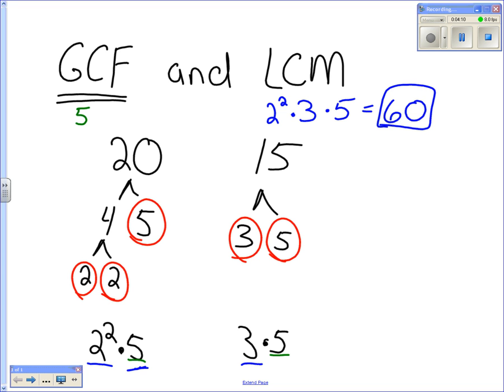And the real thing here is it comes down to these two words. It comes down to the f. It comes down to the m. What does the f stand for? Factor. Factor. A factor is a number that is a part of a larger number. 5 is a part of 20. 5 is also a part of 15. A multiple is what? It's what you get when you multiply two numbers. So, we wanted to figure out if 20 multiplied by something could give us 60, and if 15 could multiply by something could give us 60. This number could be larger. There could be other numbers that have 20 and 15. This is just the smallest one that contains both of them as multiples. Okay. Greatest common factor, least common multiple. Greatest common factor, the smaller of the two numbers. Least common multiple, the larger of the two numbers.